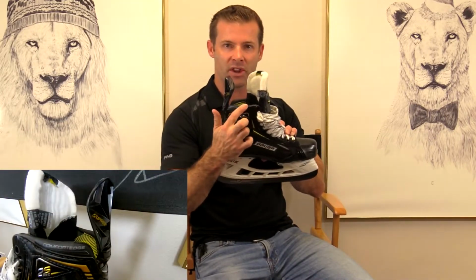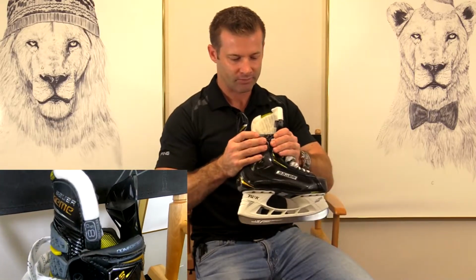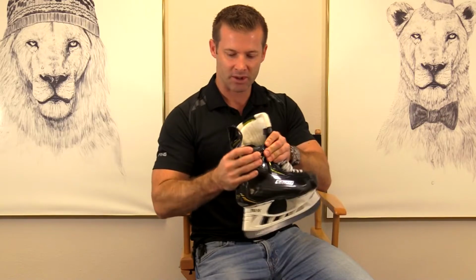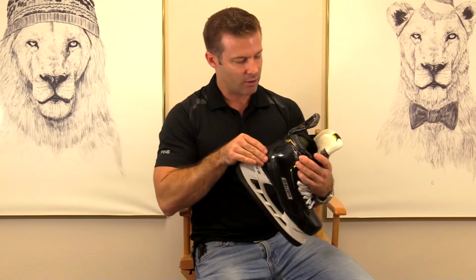really see the difference. What I noticed too is the comfort edge that they have here. The comfort edge is something that I believe is relatively new to this skate. Just feeling it right now, it's obviously super stiff, as skates are in the beginning. Something I was reading though is that these are much better with the heat molding. That's been out for a little while now, where you basically bake the skates, put your foot in, and it's supposed to set to your foot and become an extension of you, essentially, mainly with comfort in mind, and a more responsive skate.